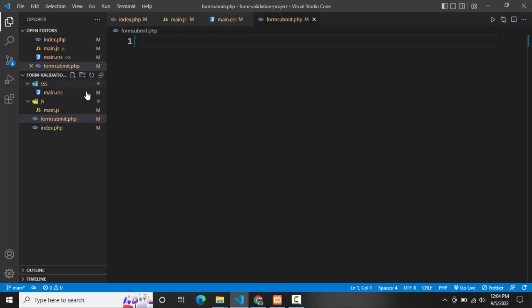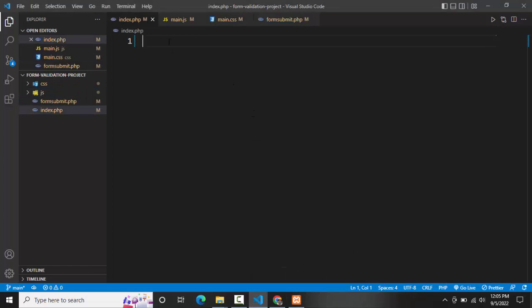After that, you will have your JS folder and CSS folder, and inside the JS folder you will have a file that is main.js, and this will be our main JavaScript file and only JavaScript file for this project. And in CSS folder we'll have main.css, and that will be our CSS file for the project. And we will also use a library, a front-end library, that is Bootstrap, for some styling. So that's it.